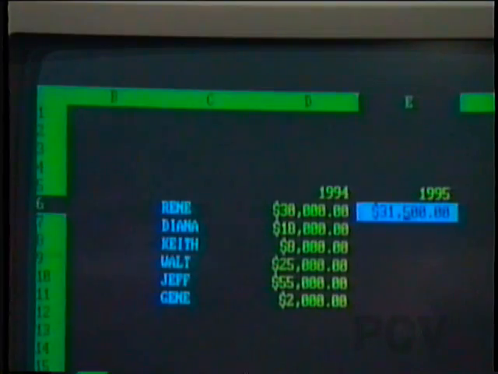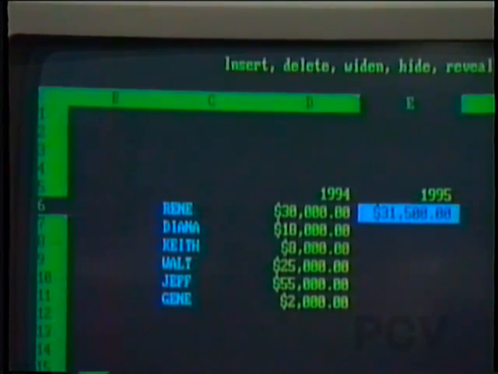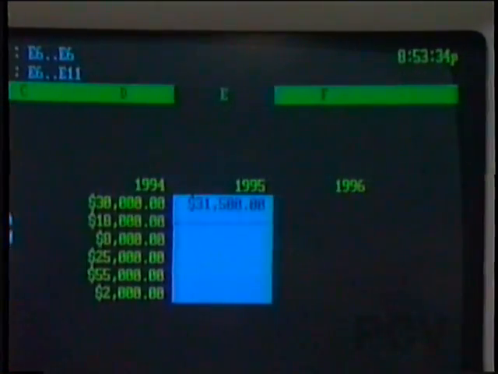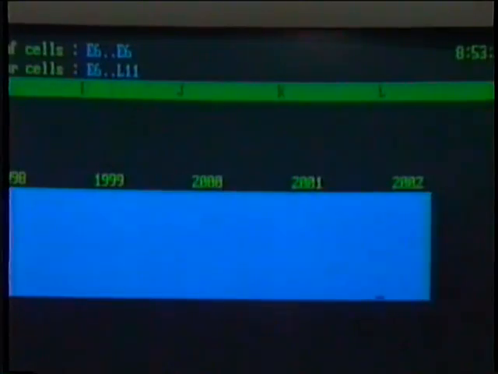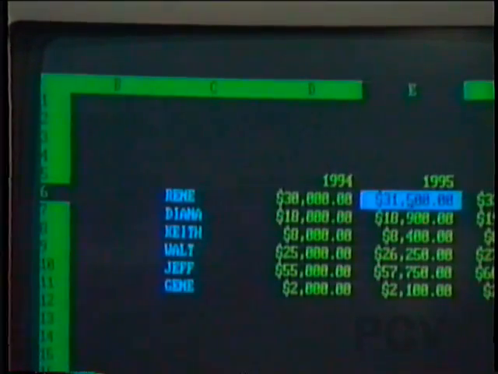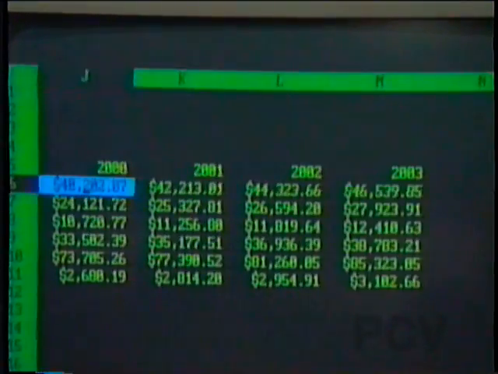And everybody's going to get a 5% increase for the next 5 years, let's say. So let's just copy that formula, and we'll just copy it out to the year 2003 here. So just like that, we've calculated everybody's salary out for a number of years.